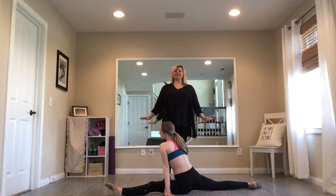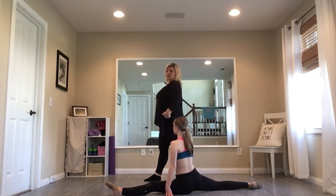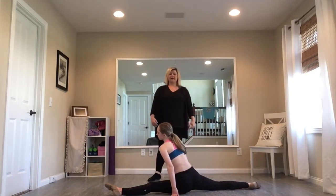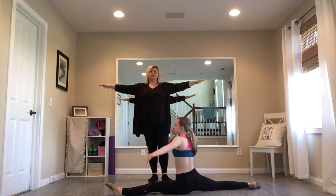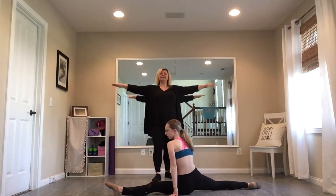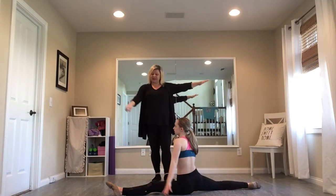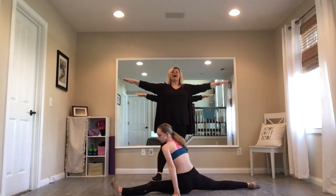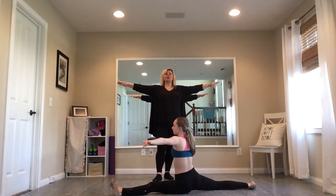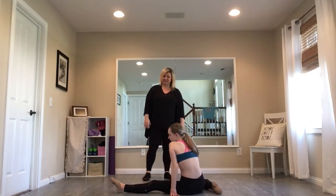Keeping yourself nice and lifted. You don't want to find your body leaning too far forward. You want to always have your shoulders over your hips so that you're, again, practicing that proper alignment. Arms in second for a challenge if you choose. And hold 10, 9, 8, 7, 6, 5. Let's flex that front foot. 5, 4, 3, 2, and point it one last time. Hold it and relax. Good job, guys.